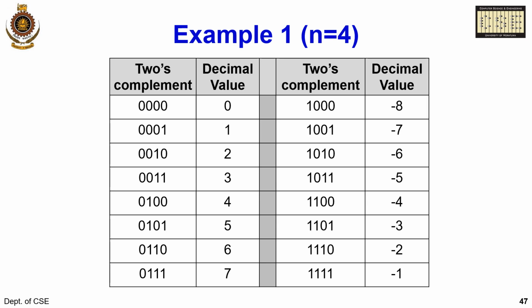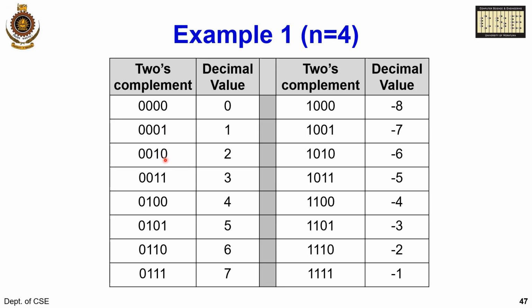First, look at the scenario where we have positive numbers, right? In this column, we have the most significant bit as 0. Then the corresponding values are very similar to what we had during the section where we discussed unsigned values. So all the zeros correspond to 0. For 0, 0, 1, we have 1, because this is position 0, and 2 to the power 0 is 1, so we have 1 into 1.